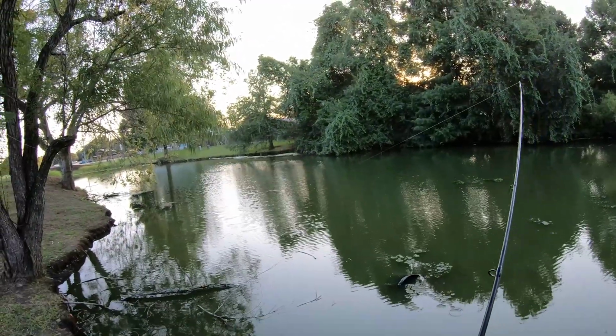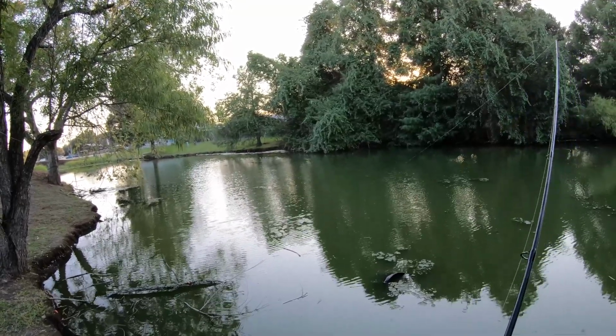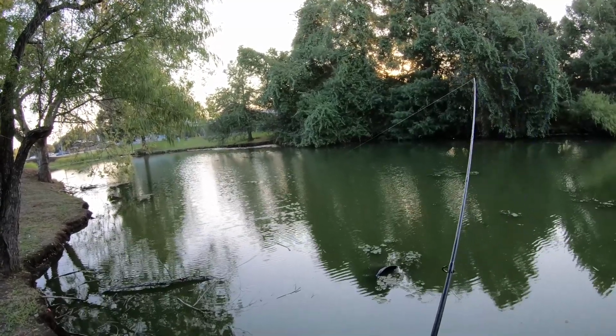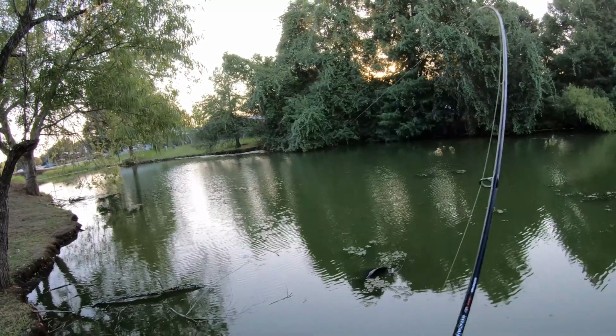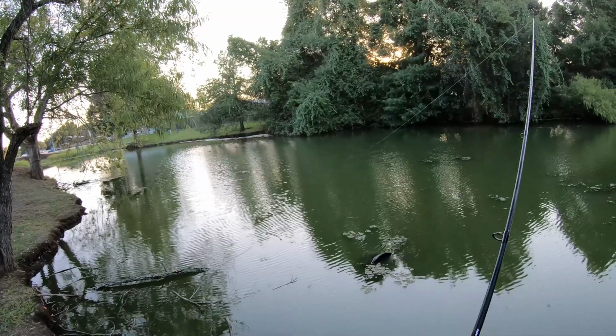Also, from what I've watched, the bite is supposed to feel super mushy, where you're giving it that wiggly jiggly dance, and then all of a sudden it's mush, and then you just do a lift and that sets the hook. So I'm kind of seeing that on the last one.